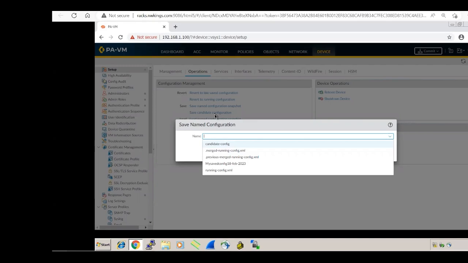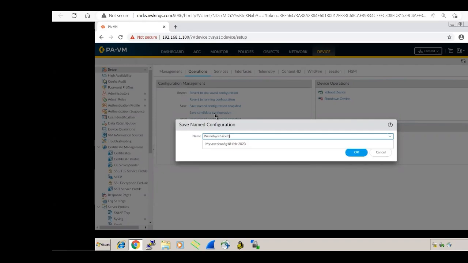But if I want, instead of creating a default snapshot profile, I will create one with a name, like a date or time, whatever. Weekdays batch config. Anything. Okay, weekdays batch config. So save it.